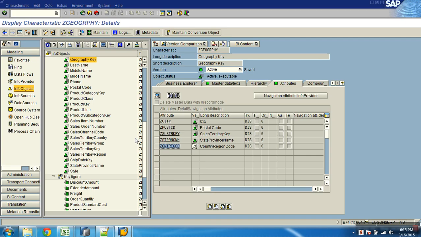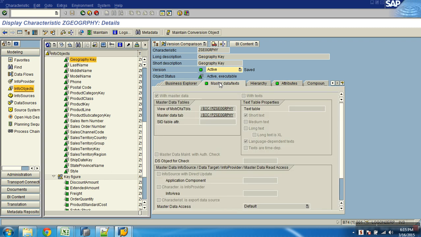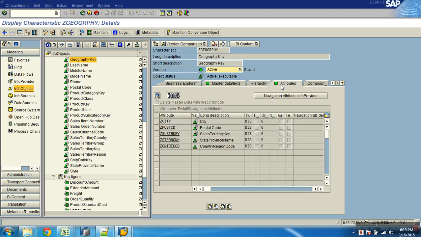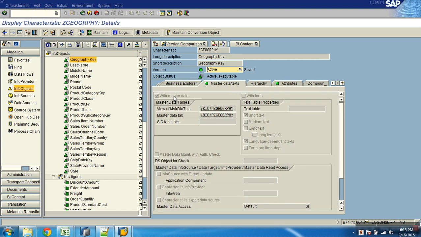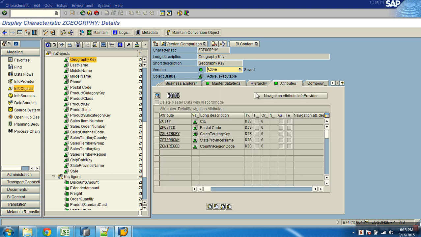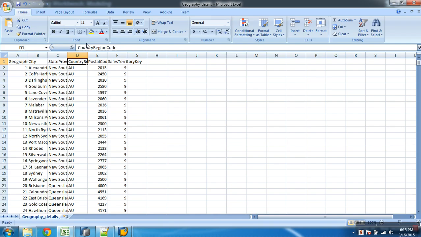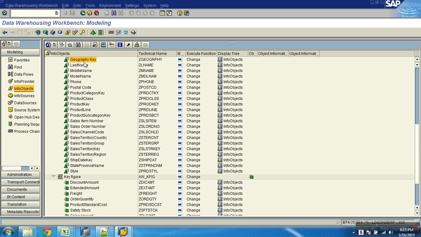Okay, good. So for this geography I wanted only attributes. There is no text which I modeled. Only the attribute table. So this is the file given to us. From this file I need to extract all this data and load it into the attribute table of geography.